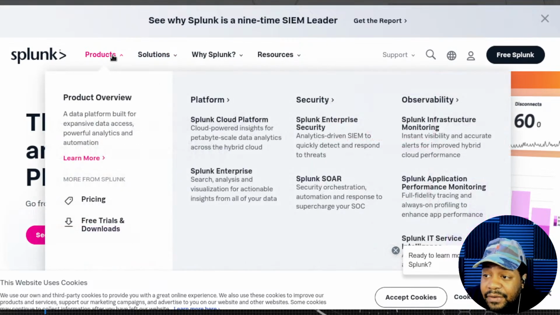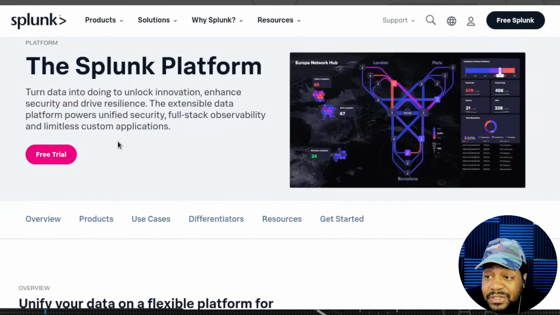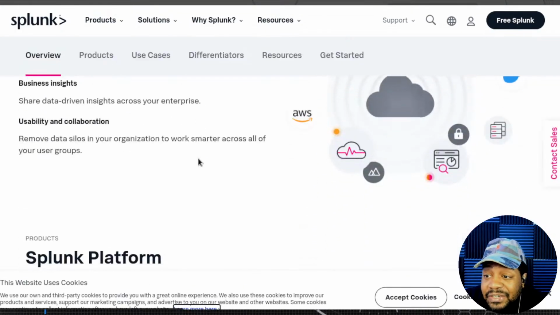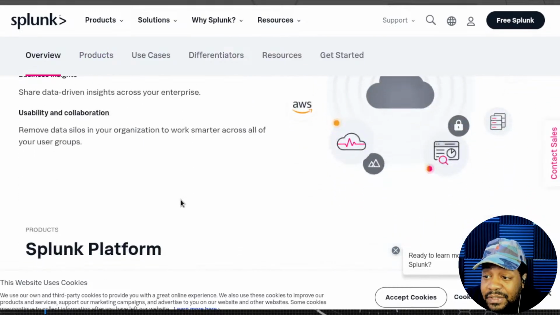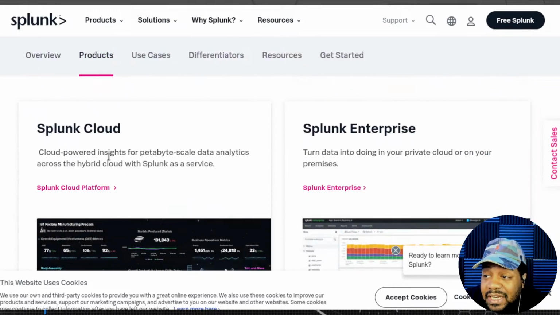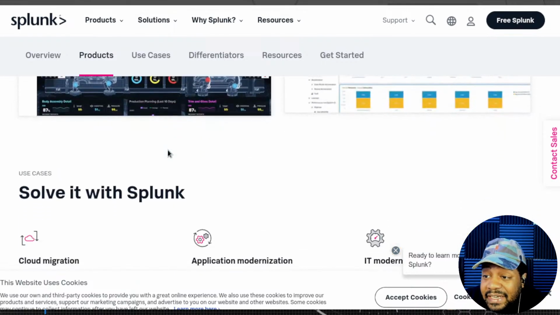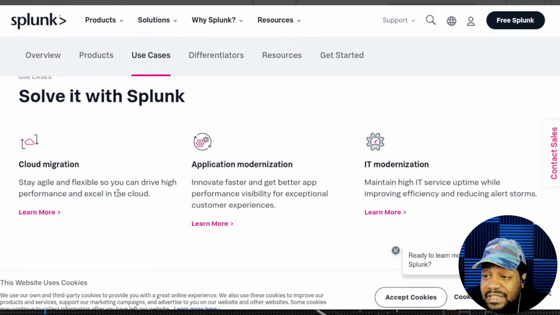But all right, they got a couple different versions of Splunk. They have a cloud platform, and let me click on platform so I can show you guys this. So they got the cloud platform. Let's go into products. Here we go. Splunk Cloud, Splunk Enterprise, and what else? Let's see. That's Solve It with Splunk.